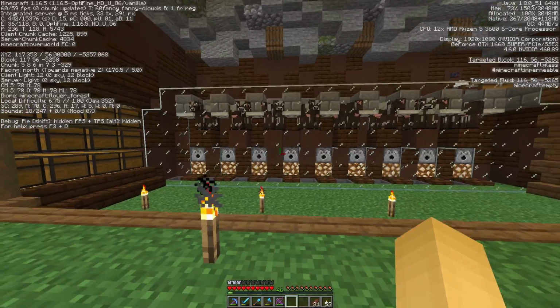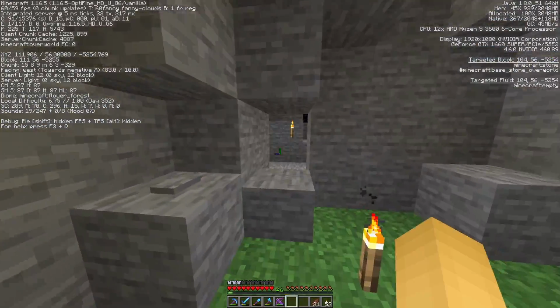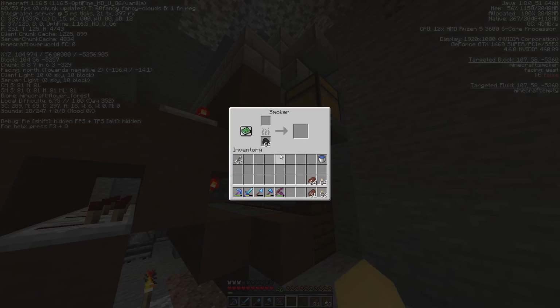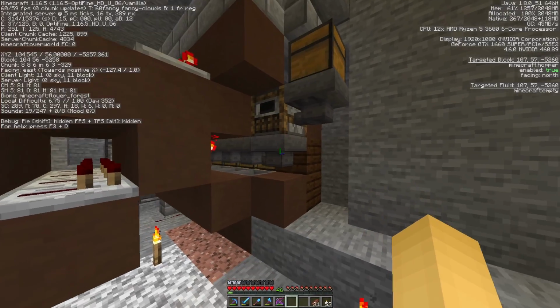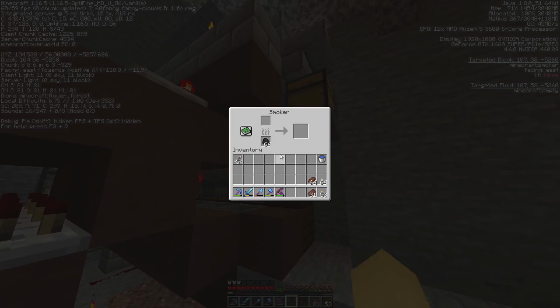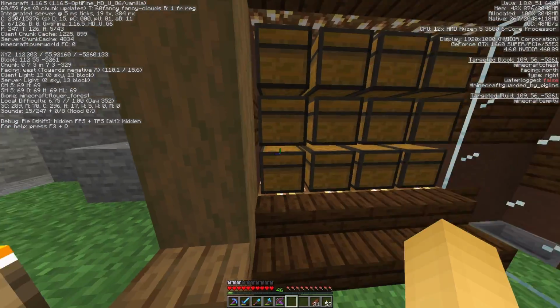I tried removing everything. The only thing that I was able to come up with is just a simple design to take in that raw beef that gets trapped and sent in here and just putting it into a smoker and just sending it back into the chest system. So this is just for coal and stuff. And then that sends it back into the chests, which I believe are all going right here.